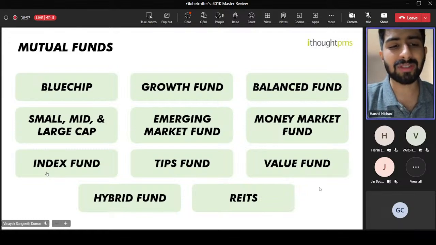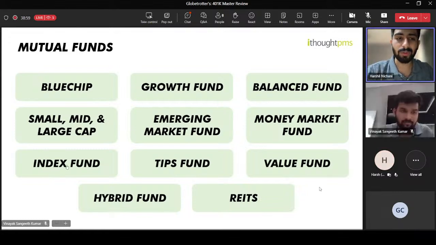Value funds and hybrid funds, they all go hand in hand with your blue chip growth sort of allocation. And index funds happen to be the easiest method for any investor to invest in the US, right? So your 401k is actually doing that also, and you're paying them some sort of fees as well, right? So index fund is a very, very low cost product, and most of US money is actually going into index funds only. That's why you're seeing the Nasdaq where it is today, because there are a lot of savers and a lot of money is going to the same place over and over again.